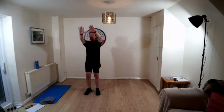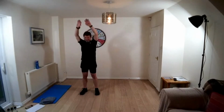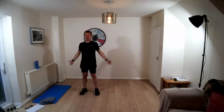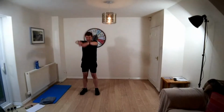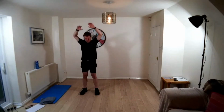Take the whole of the arm round. Roll them round backwards. And when you're ready, roll them round forwards. Getting the shoulders ready for some work in the upper arms.